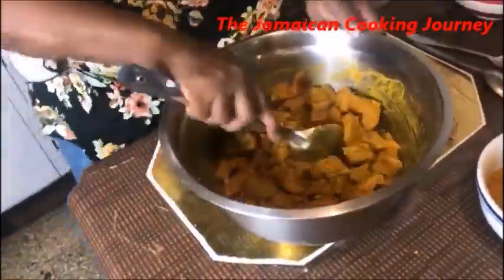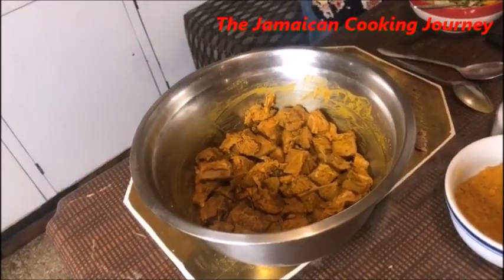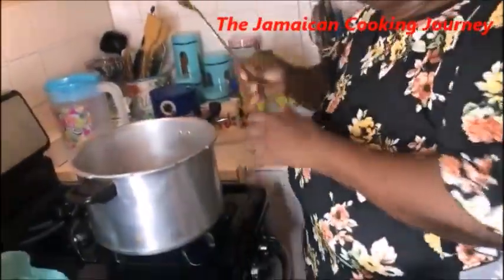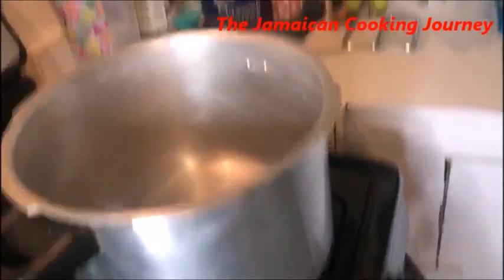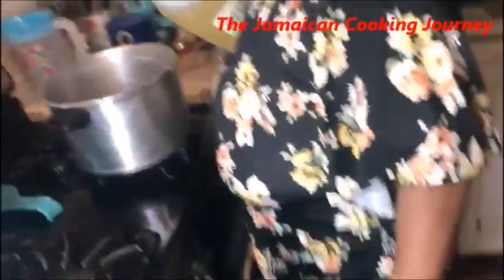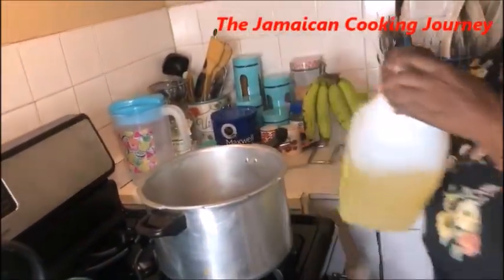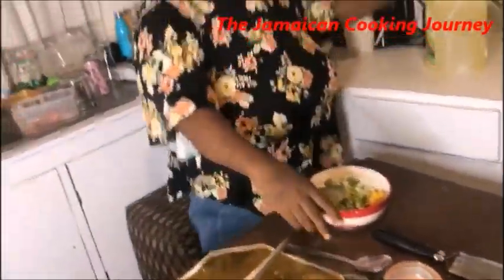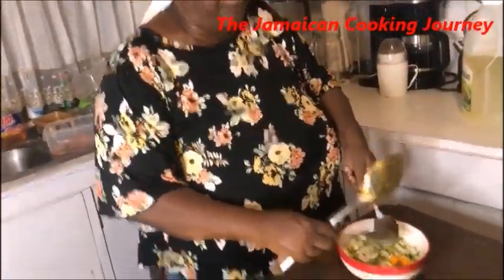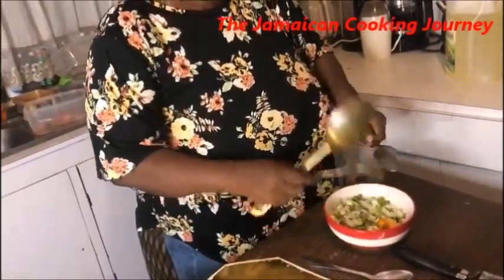I did a mixture of curry and something else - for the people on Patreon I did show them. I'm trying to alleviate some of my curry rolls. Now on to my pressure cooker - what I'll be doing right here is preheating a little oil. That amount of oil is up to you, just enough to cover the bottom, because what I'm gonna do is saute these herbs in there.